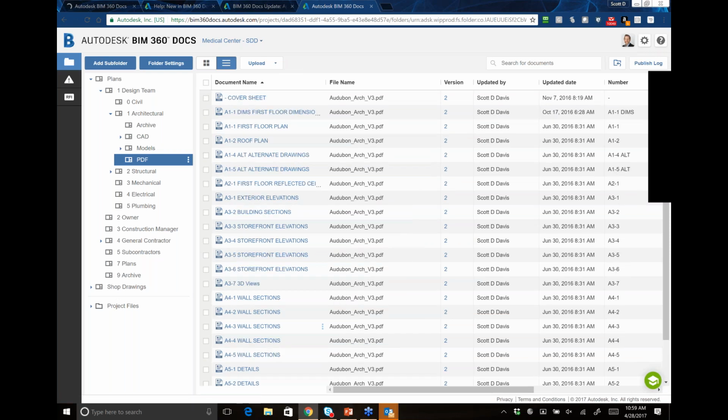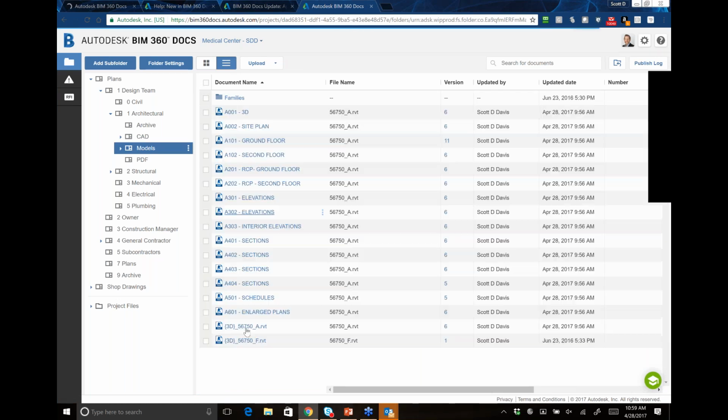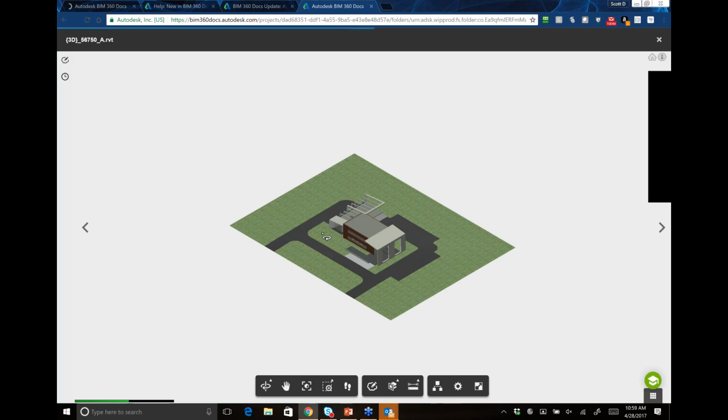And in fact, maybe we should quickly see that in the last moment here, because I don't think I even pointed that out. This model that we had here with our architectural now actually has our structural and mechanical showing inside of it as well. We can take a quick look at that. But that's really where it is. It's a document repository, but it's so much more than that. It's so much more than a Dropbox.